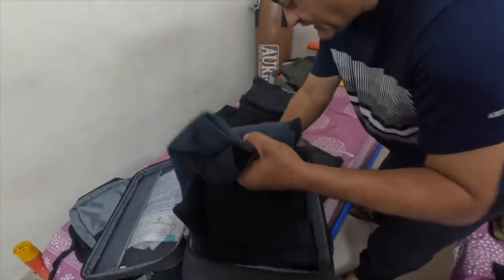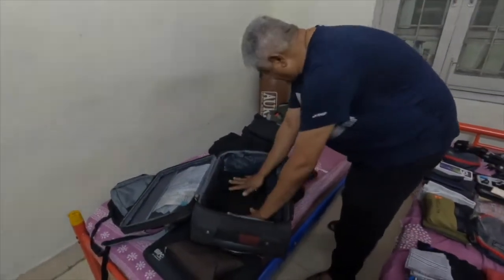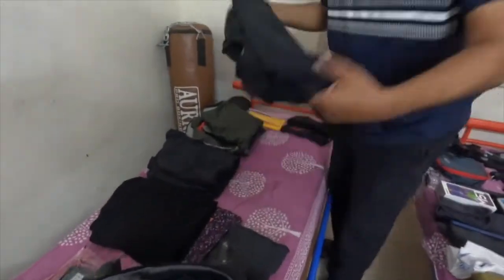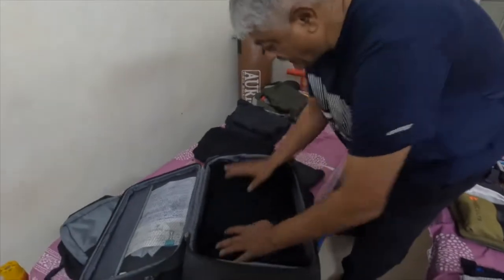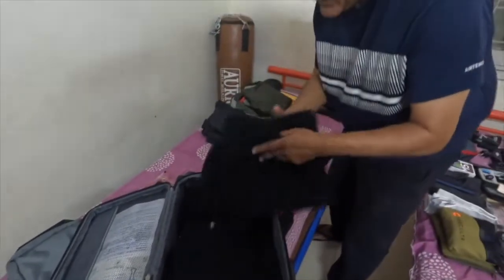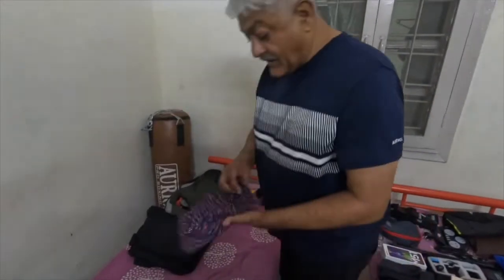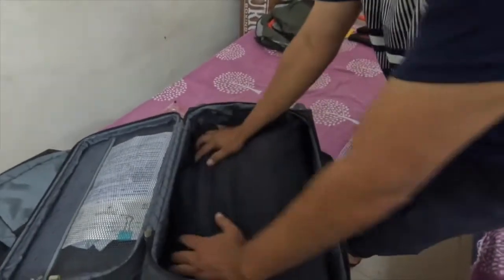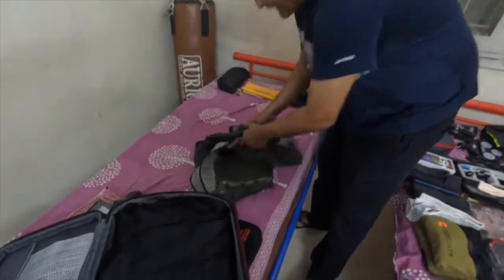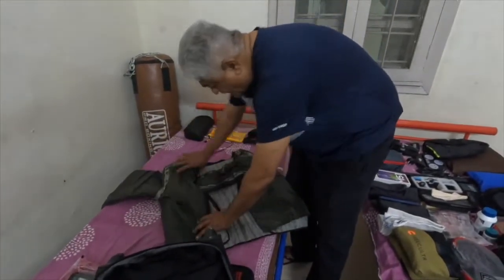So first thing is, in goes the padded pant, then the spandex liner, then I've got over here two fleece turtlenecks, both from Decathlon. A lot of the products I have over here are from Decathlon, as most of the riders have. A neck cover, another one a little more colorful. Then I've got this duckback jacket, only for the cold, to be worn inside my jacket. Then the riding jacket, the rainproof and the padded warm liners.